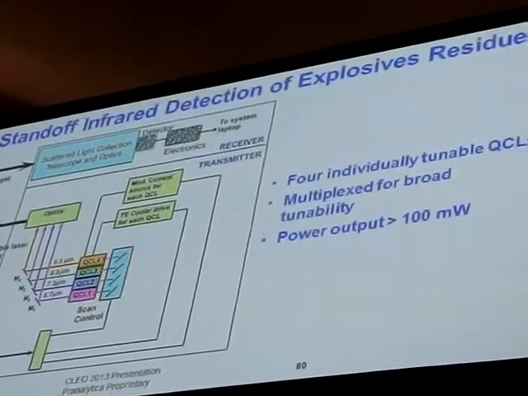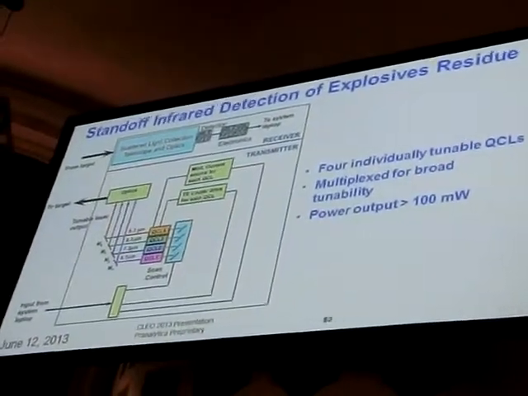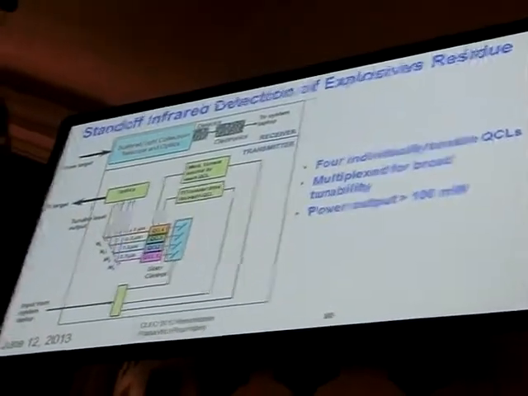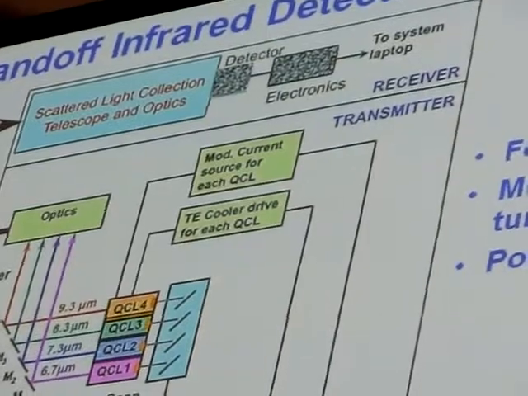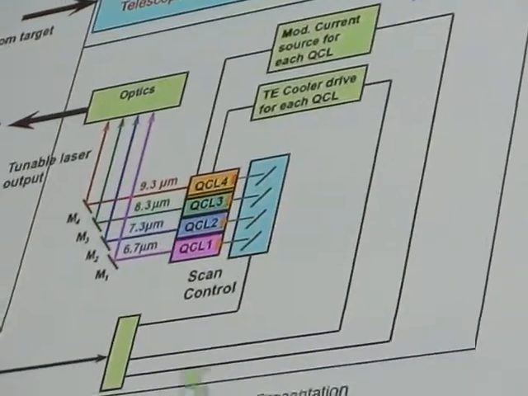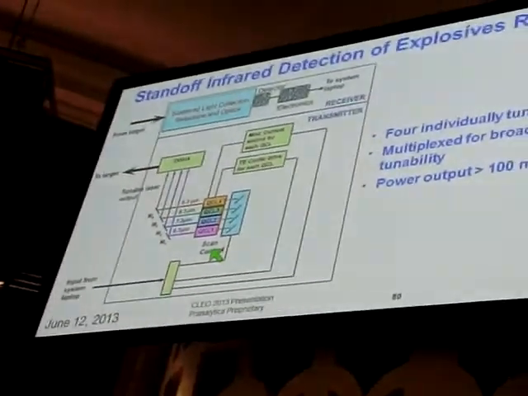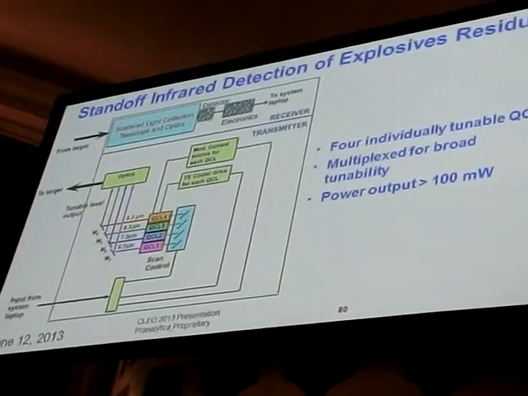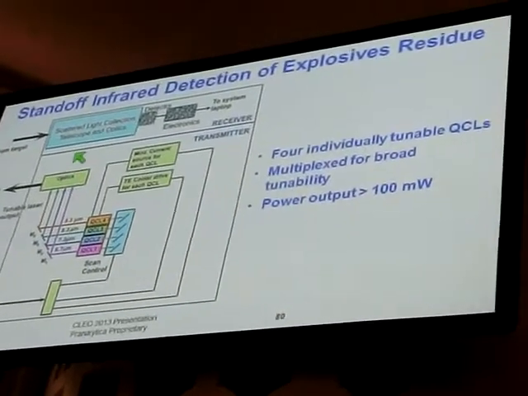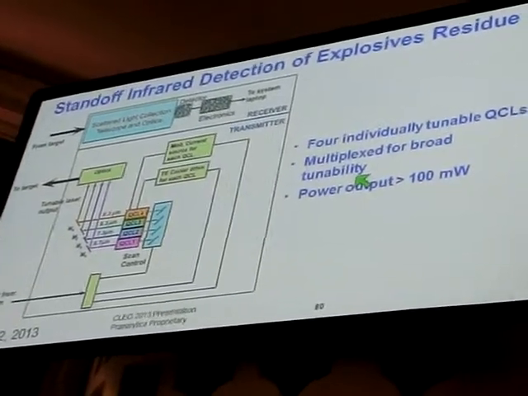As I mentioned, again, CO2 lasers are heavy. What you want to do is to use quantum cascade lasers because they are light and low power, so you get all these size, weight, and power advantages. Again, the same kind of multiple laser system that I mentioned earlier, because you need to tune over a broad range. You combine the 4 beams, send them off to a target, and have a small telescope that looks at what comes back and analyzes it.